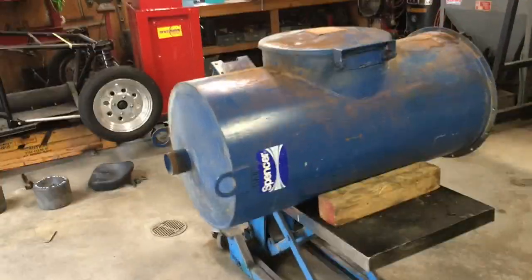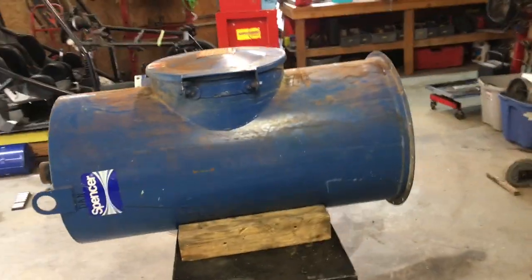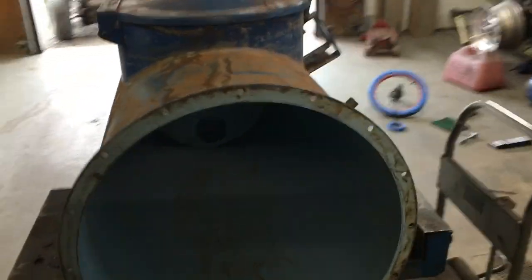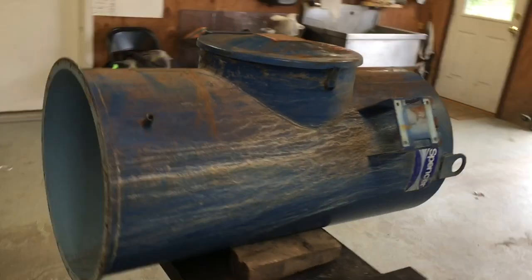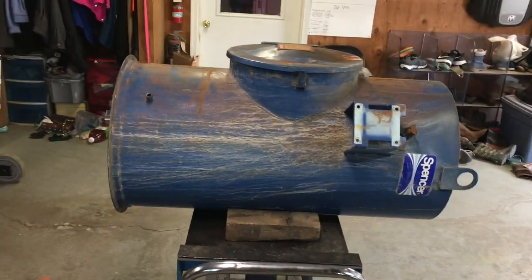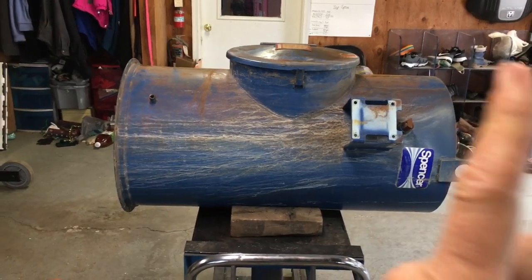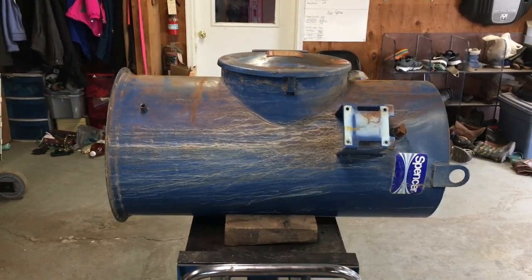Okay, here's our next project, making this look like a train tanker car. Item one, it's too small. The tanker cars are always really long, so I'm gonna stretch that in both directions and try to keep the portal in the middle.